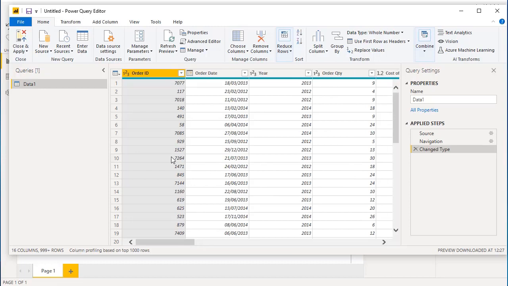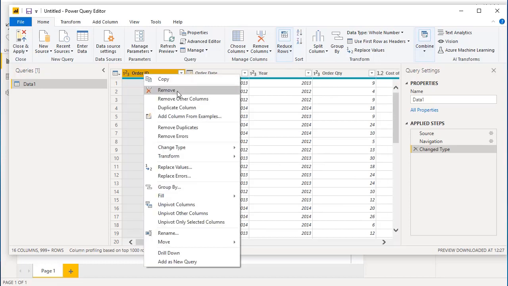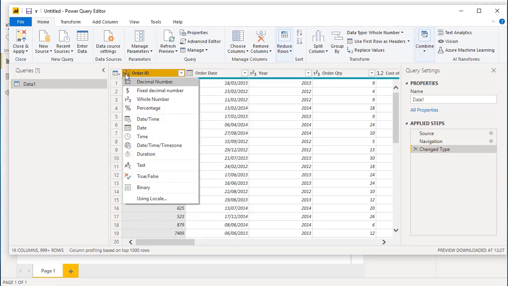Now, there's a number of different things that we can do here. Firstly, you can decide, do you want to remove specific columns? So you can take specific fields out of the data source. You can also decide, do you want to change the data type? Now you'll see because this is Excel data, it's actually picked up the data types pretty well. So this is a whole number. This is a date field. You've got another whole number over here. So it's actually picked up the data types really well.